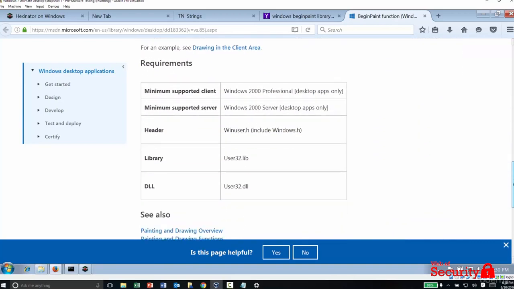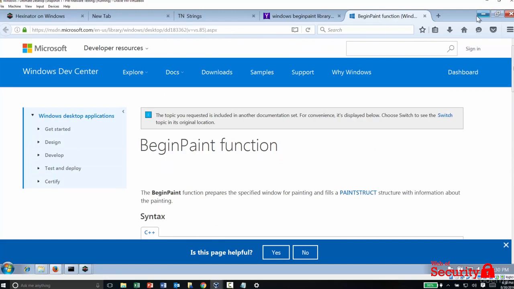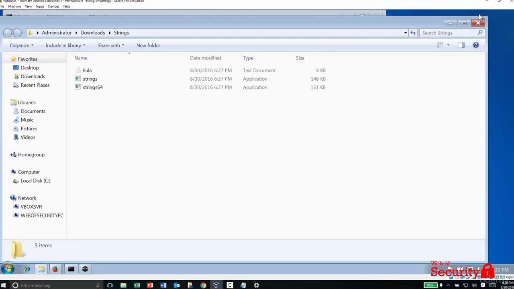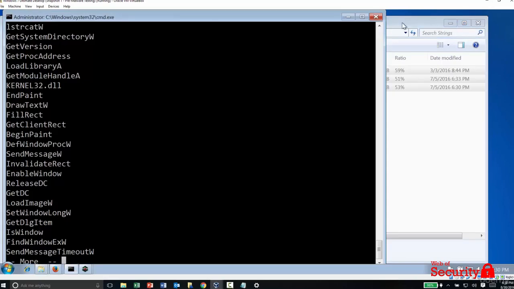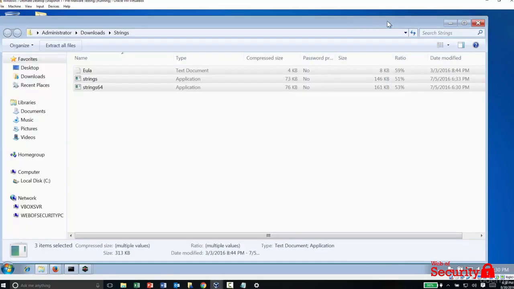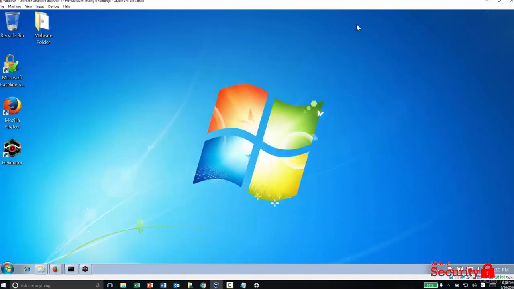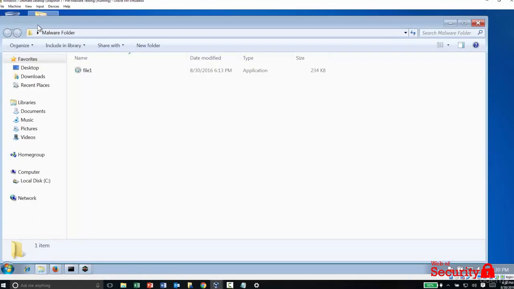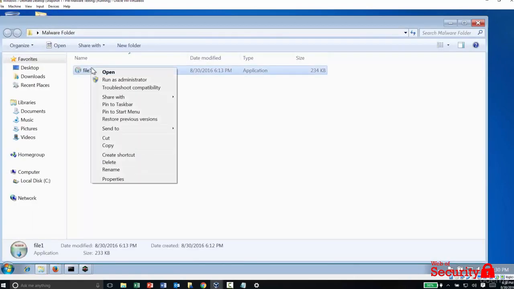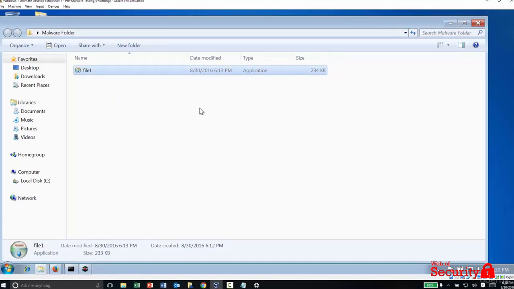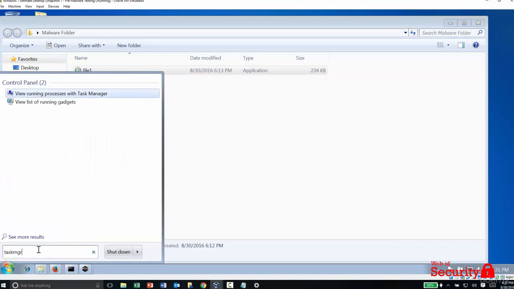So if we analyze enough of this, we can really start getting a better understanding of what this program potentially does when it's run, before we even run it. And of course, the fact that we have a sandbox environment helps, in that we can run it and not worry about it. So let's run it and see what happens. All right, there appear to be some things happening in the background. I don't know if this will be some sort of malware that runs in the background or if we'll see anything, at least visually.